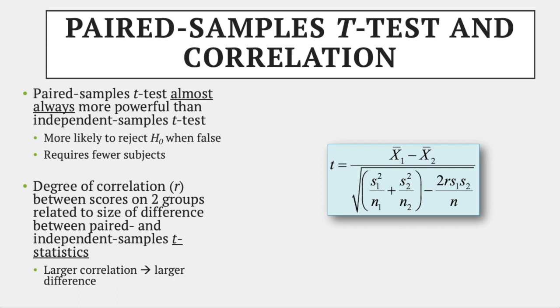If the correlation is really, really small or 0, so if we wait like years between pre-test and post-test, then using an independent samples t-test might be just about the same as using a paired samples t-test, because we gave it so much time that the correlation between time 1 and time 2 isn't going to be very strong. But in most cases, you're not going to be doing that. You're going to be testing them, doing something, and then testing them pretty soon after, maybe within a couple weeks at the longest. So you're going to have more than likely some sort of correlation between them, and that means the paired samples t-test is going to be more powerful.